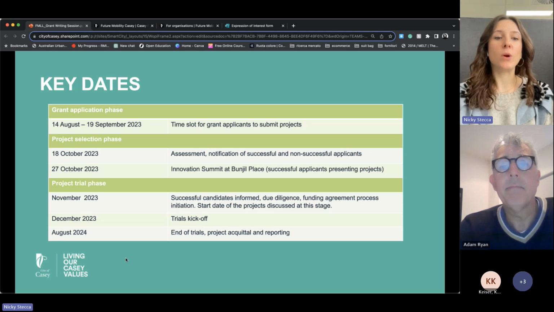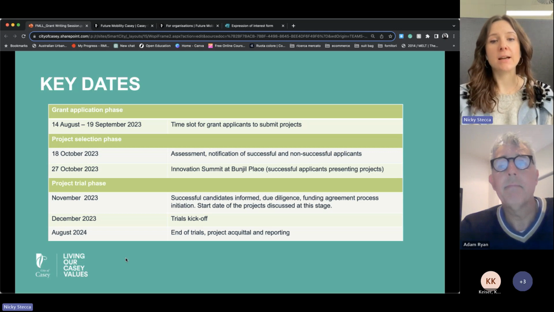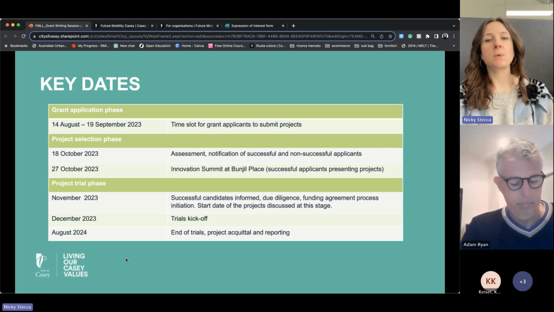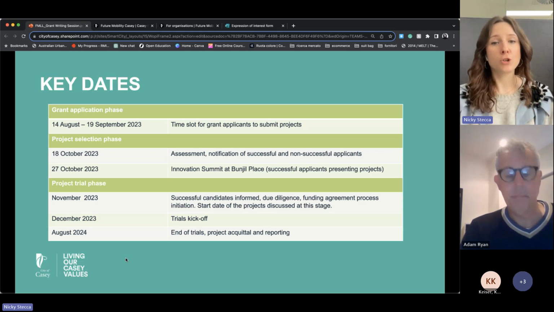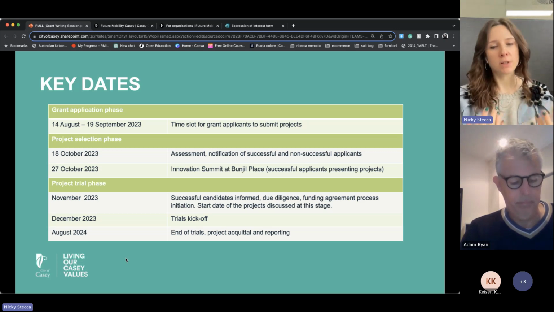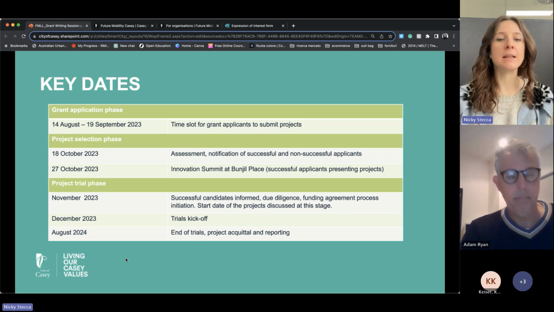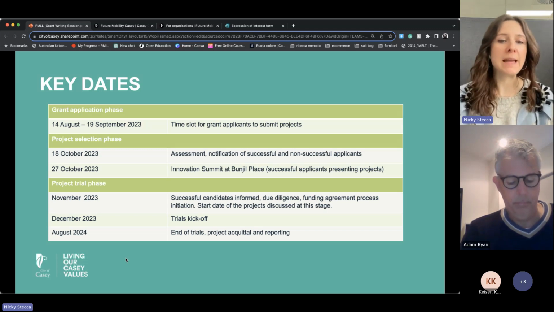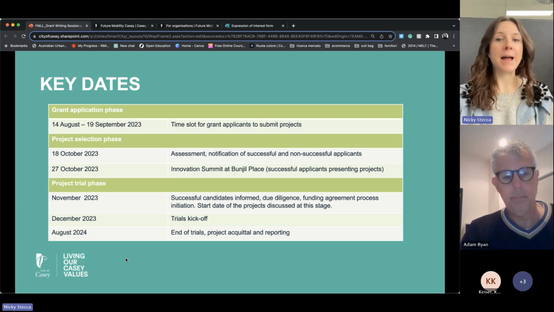Thirdly, we will initiate due diligence as well as the contract signing phase. So we will discuss and share with you the funding agreement, complete the due diligence, and finalize your project plan and make sure that we're all happy before we initiate project delivery.